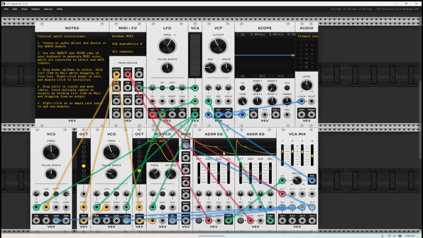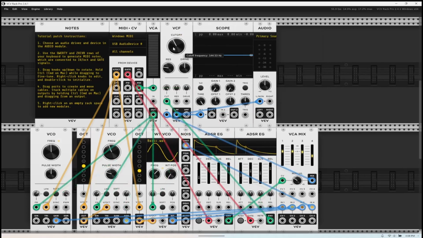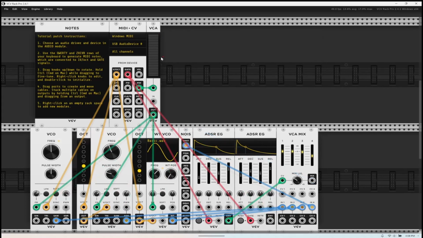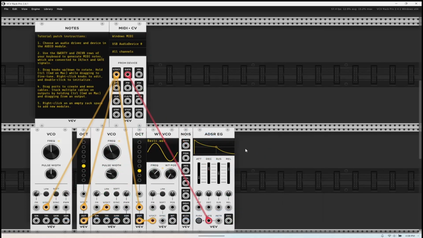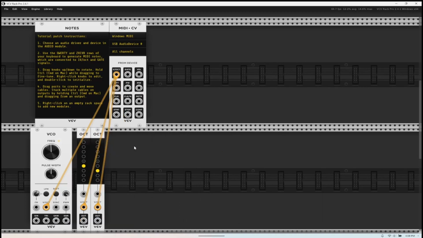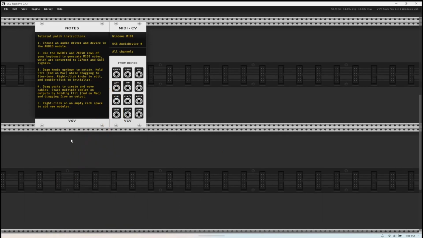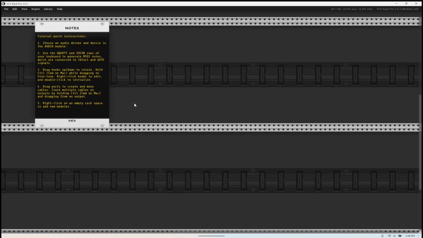This is the default thing that you get if you install the application and bring it up. It's this default template. It's okay sounding. I usually create my own templates when I'm doing this. So I'm going to delete a bunch of stuff, and we're going to do some stuff from scratch, because one of the greatest things about this is that it's not standard in anything that you do.